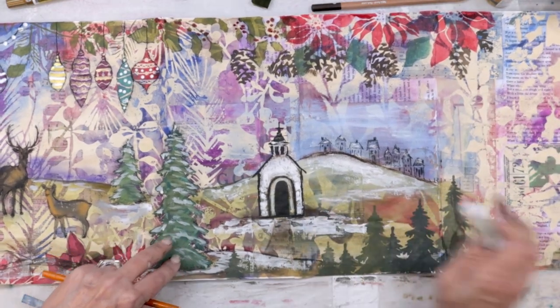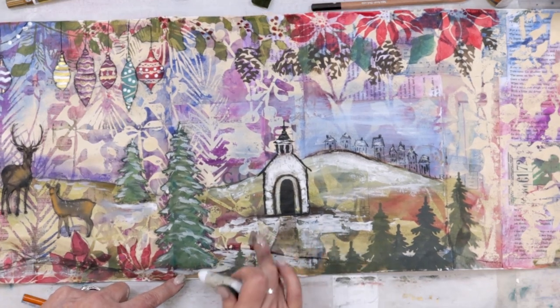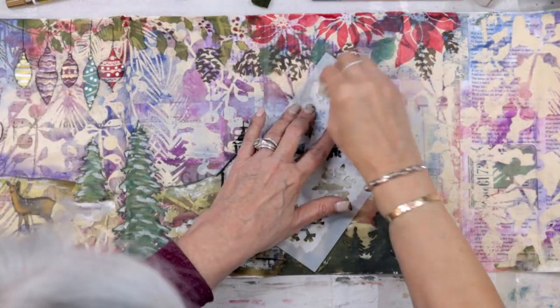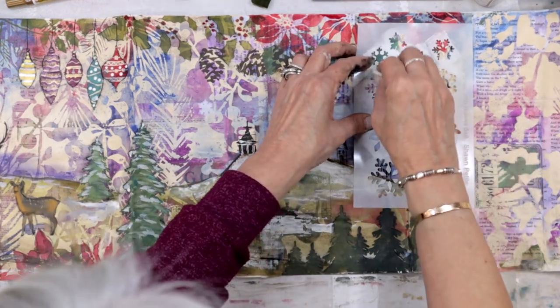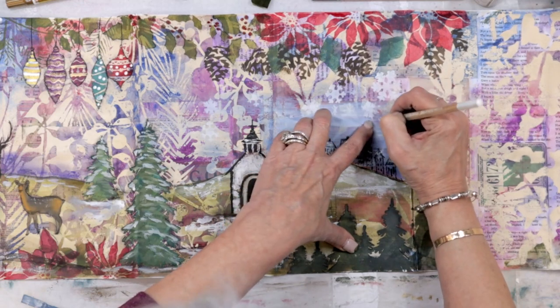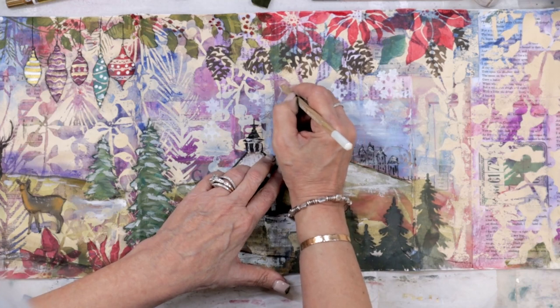Adding just a few additional marks with my soft pastel, blending out some of that white for snow. Just some real soft marks. Adding a few snowflakes just for the fun and joy of it. It just felt like the right thing to do, and that's what I want you to do. What is the next right thing to do that would be fun for you?